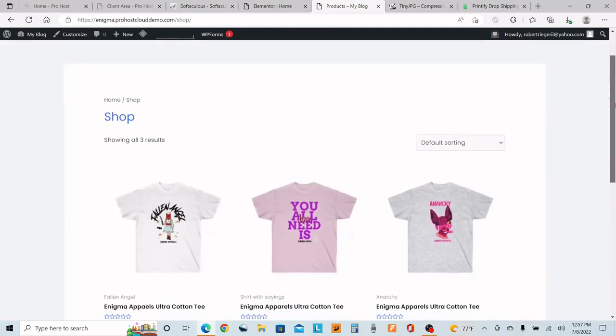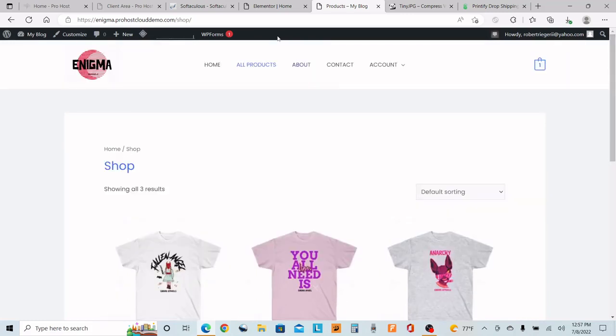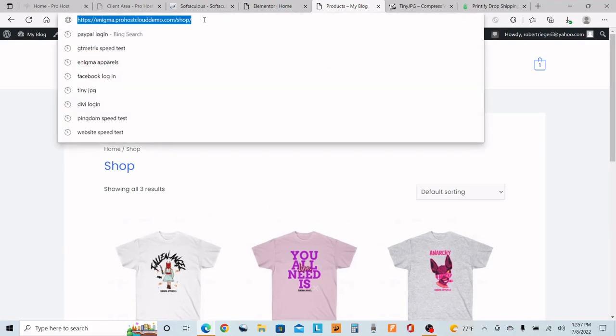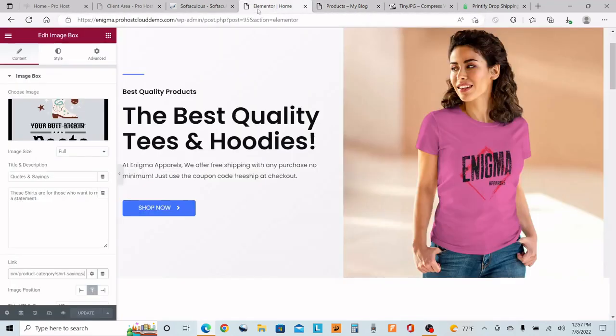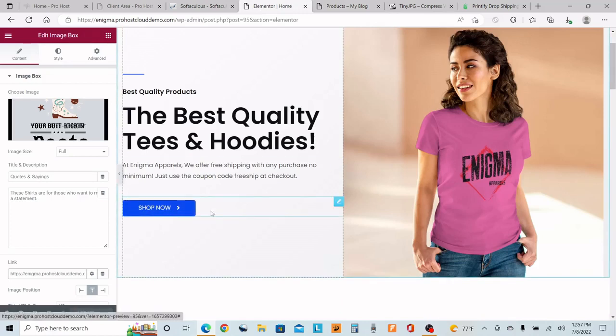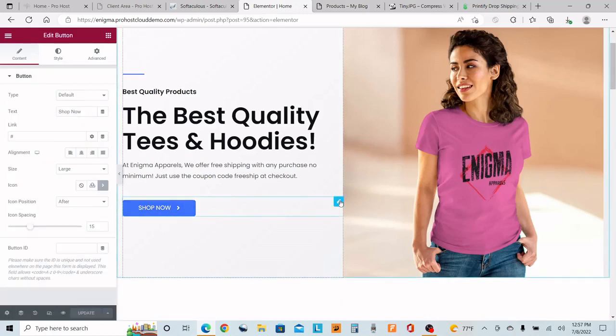So if you have a total of 6 categories, 3 shirts, you're going to have 18 shirts on this page. And you can leave that in there. I don't leave it in the menu at top. So what I do is when I put this particular section in my Shop Now button, I'm going to go in and Shop Now. We are going to look for the link.